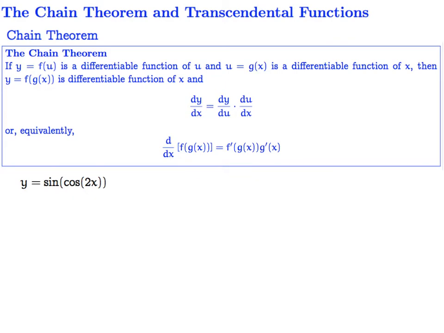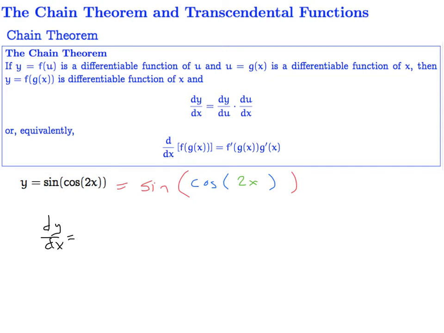So let's look at this function now. This function is interesting because we actually have a composition of 3 different functions. We have a sine function on the outside. Next we have cosine. And then finally, all the way in the middle, like a little Russian nested doll, we have 2x. So how are we going to take the derivative of this? Well, there's no need to fear. This is not so bad. Taking the derivative involves just working our way through the chain rule.